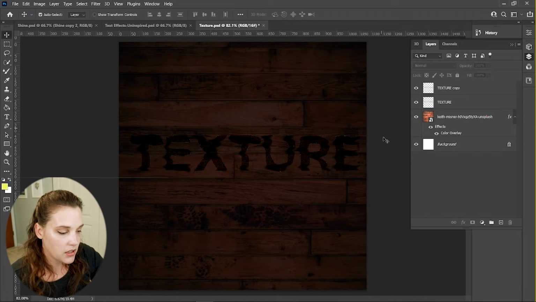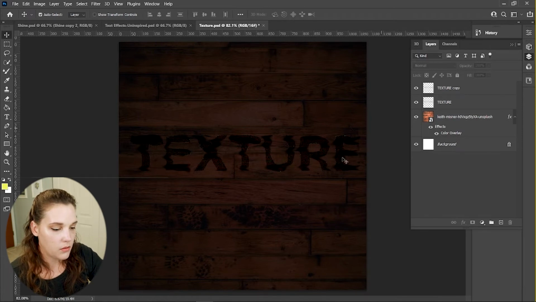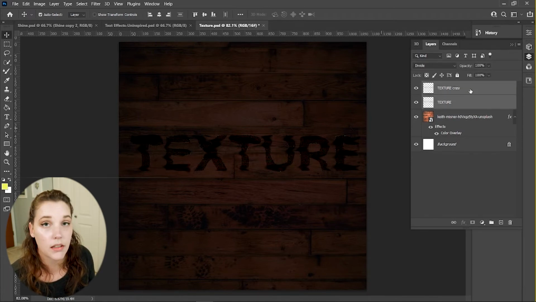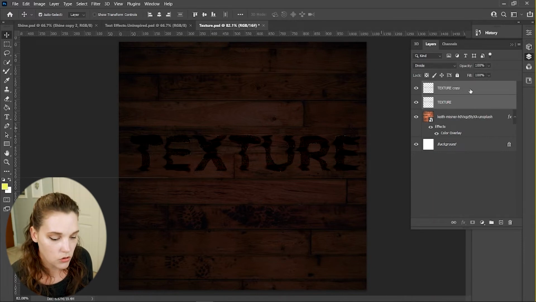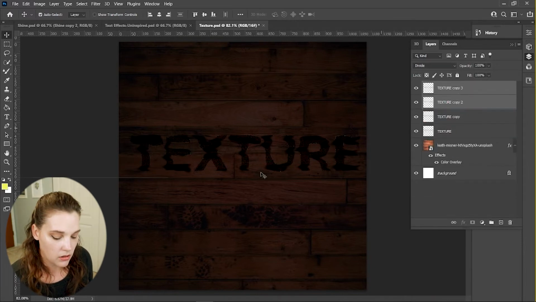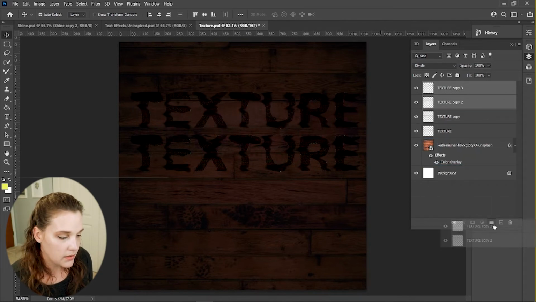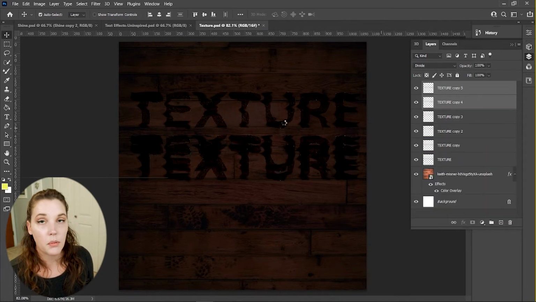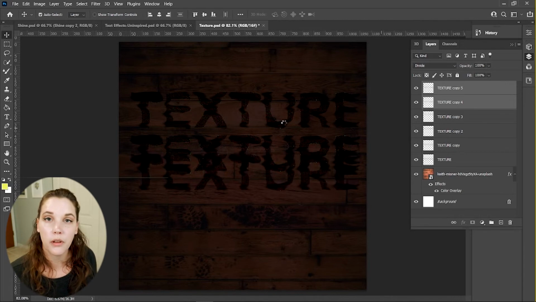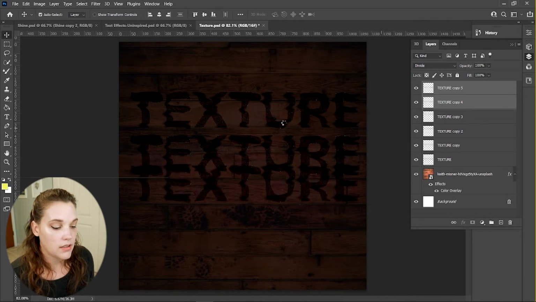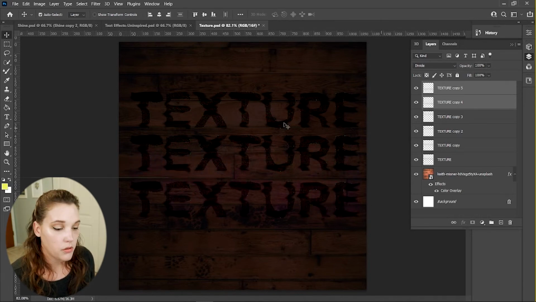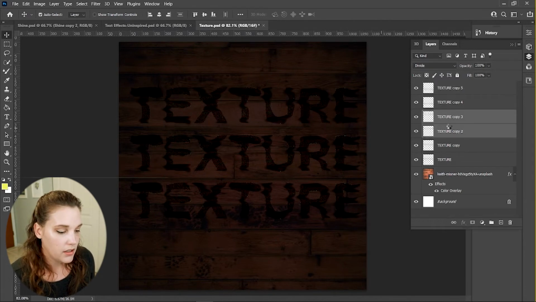So it's going to give you this type of look. If you hold down Shift, you can select multiple layers, and then I'm going to drag them down and duplicate those layers and put them throughout the piece here. And this type of process is also really popular for that glitch effect. You can do the same process with the noise. You can add brush strokes to it, which makes it come alive even more. Here is the finished texture piece.